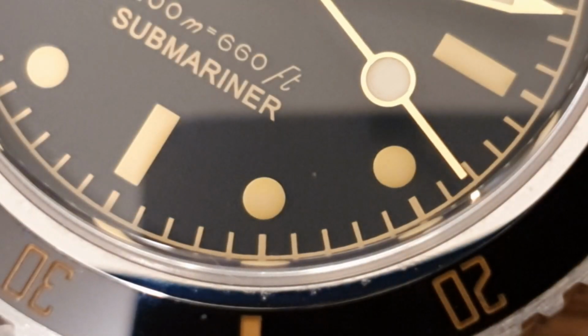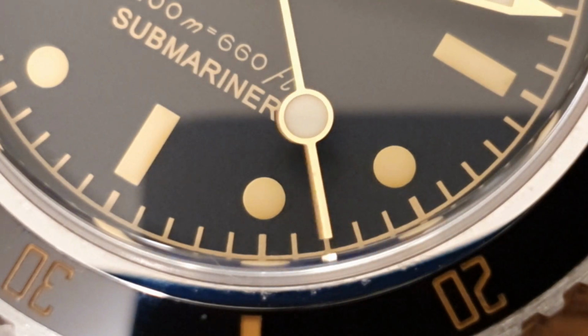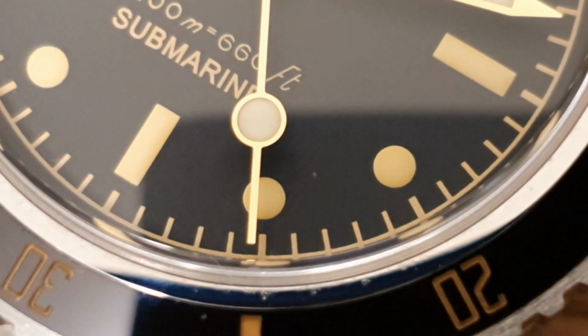And that's all the pros, but of course, as every watch, this one also has some cons to it. Now the cons I list for me personally are not a big deal. So just keep that in mind. I don't think these cons mean that you shouldn't buy the watch, but we should list them anyway.